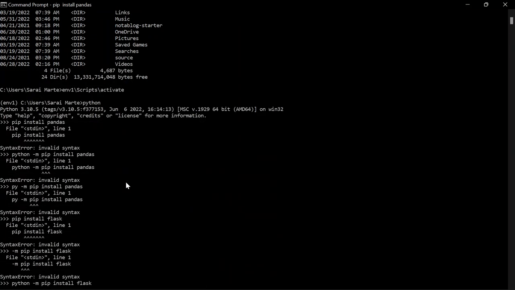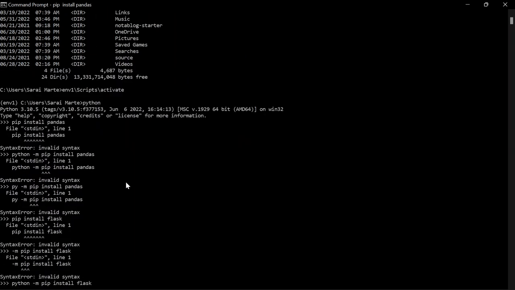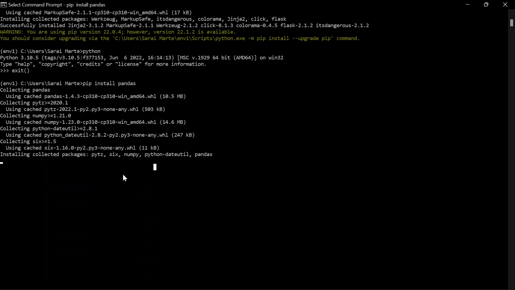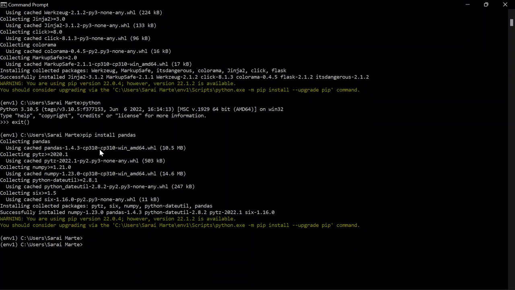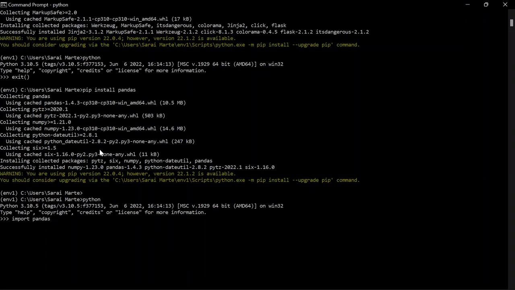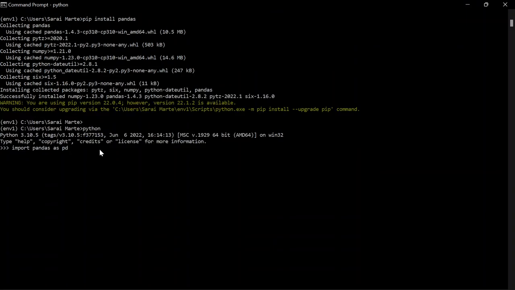So, it turns out you have to do it inside your virtual environment, but you can't do it in Python itself, I guess. Interesting. Alright, so I'll wait. Okay, perfect. So now I'm gonna go to Python, and then I can import pandas. Oh, that's how you do it, because you're importing pandas, but you're doing it from, oh, I'm so dumb.